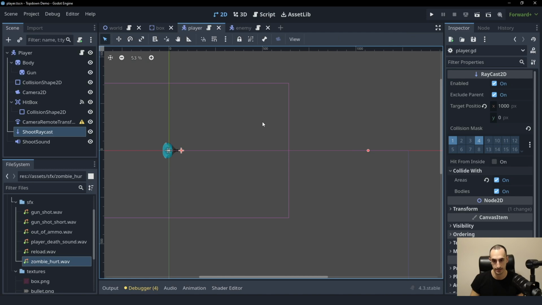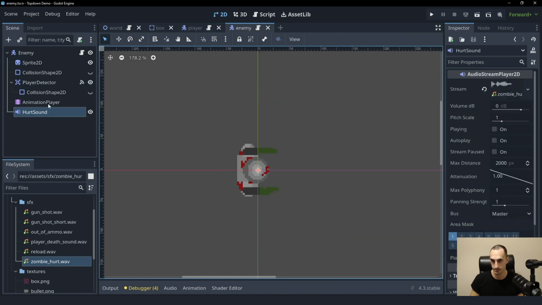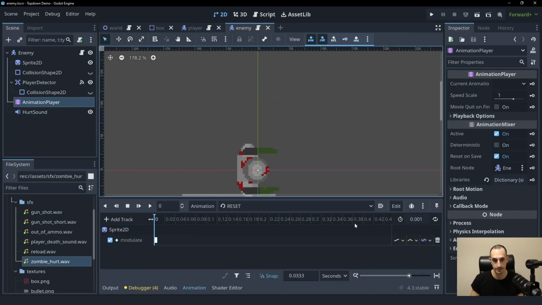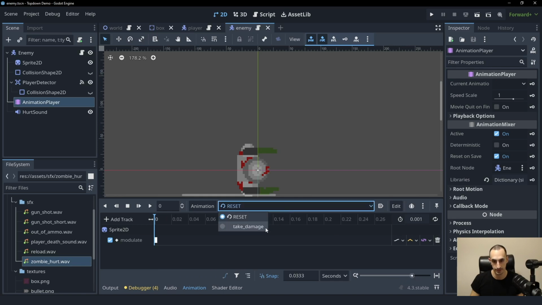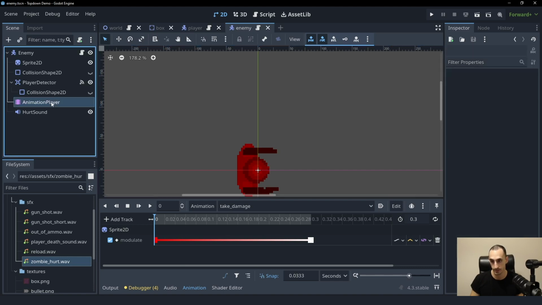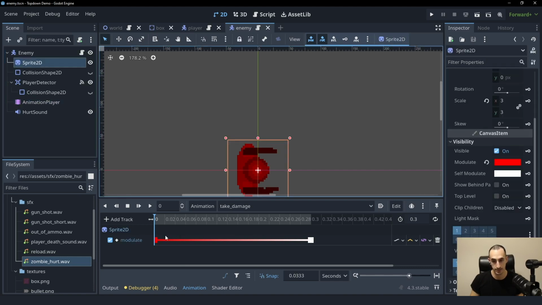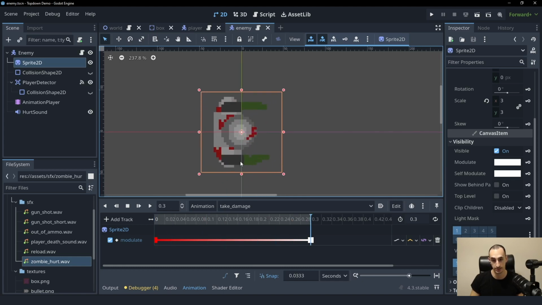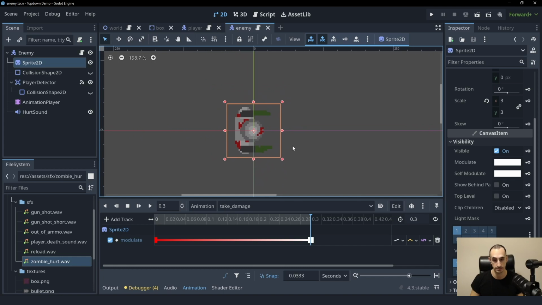And in the end, we also created the animation. Let's also take a look at that real quick. So we created an animation player, and what we did was we created a very short animation which animates the modulate property of the sprite to be completely red at the start, and then at the end it's white again, which is going to turn it back into its original color.